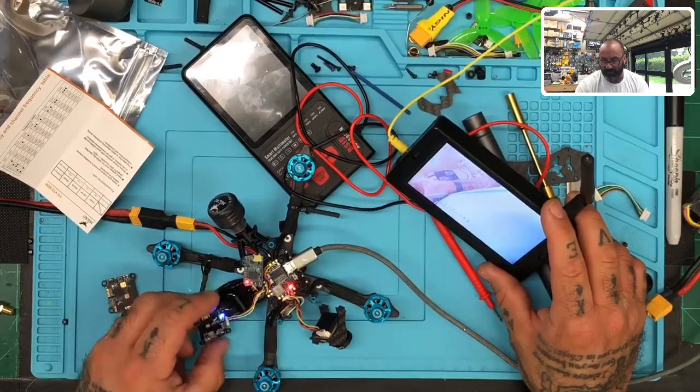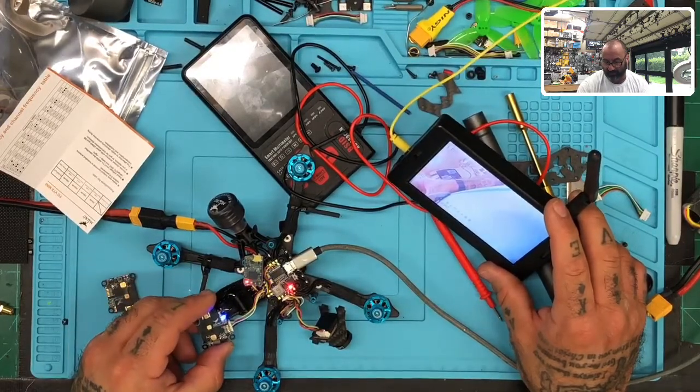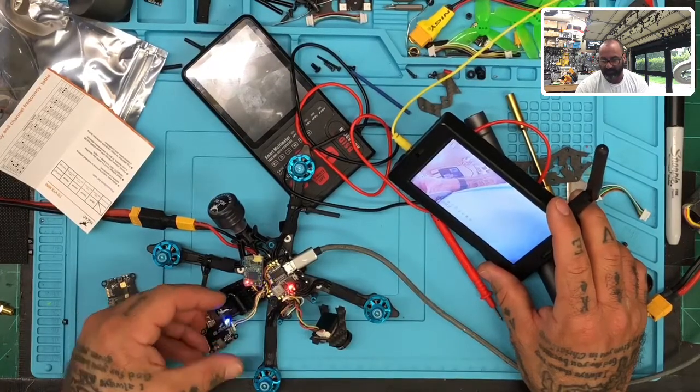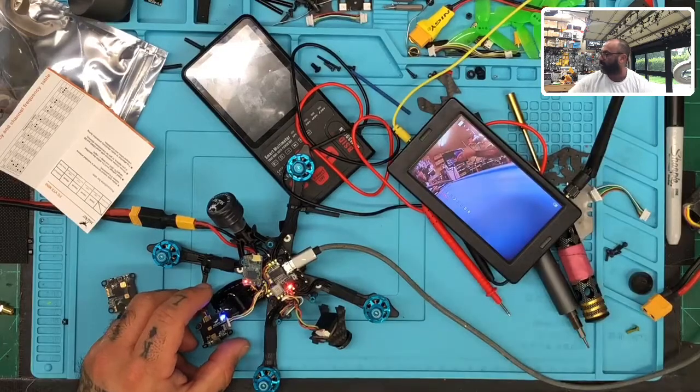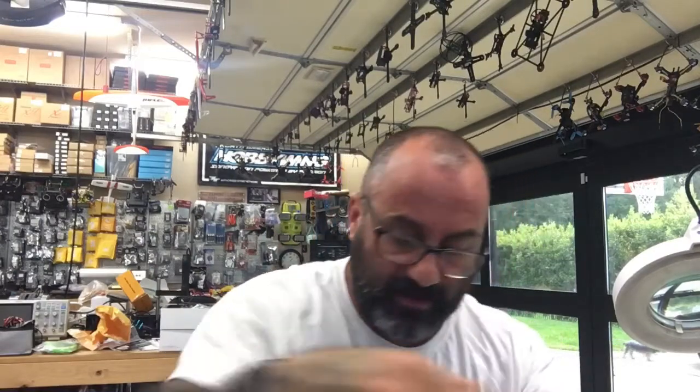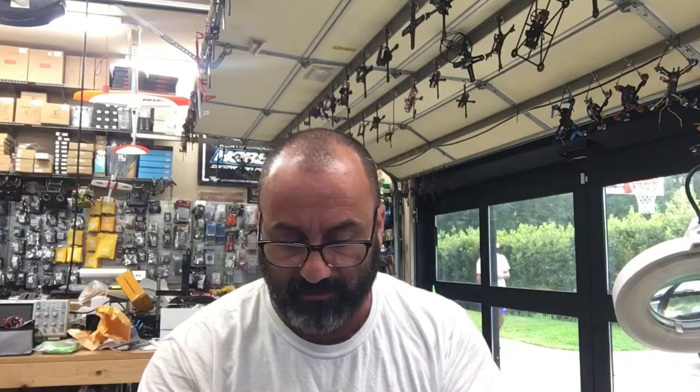I will tell you that now I can see the lines getting a little bit more, but that's because it's getting hot. That's what happens when these things sit. The strength of it degrades. So, all right, this has been a very long video for whatever reason. This should have been a quick RMA. But I have a feeling that if I leave this sitting here for a while, I'm going to see the same issue pop up because it's getting hot.